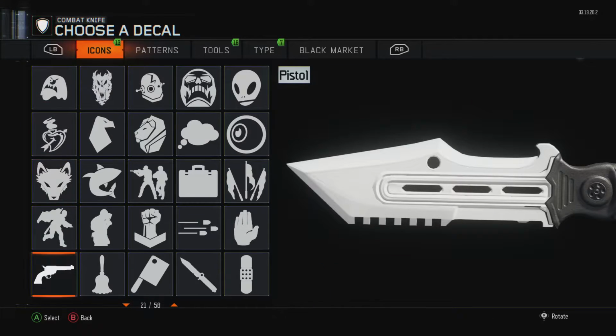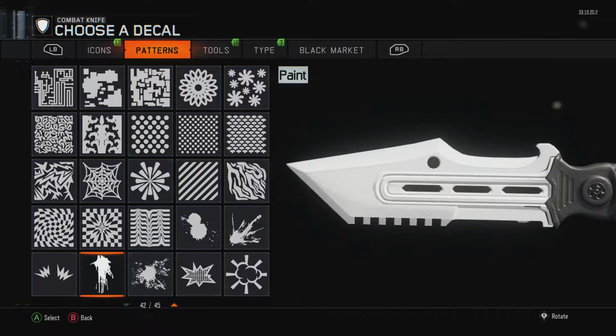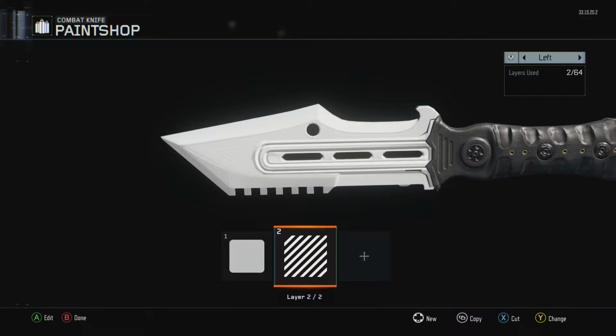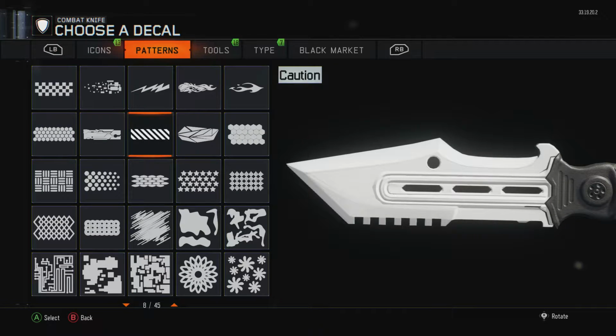I don't really know what pattern. Let's have a look at these patterns. Oh, dots, that's kind of cool, but no. These always remind me of eyebrows for some reason. Yeah, no. Just whatever floats your boat. Ooh, these. No, because I'd like to have it multicolored, but those aren't multicolored.